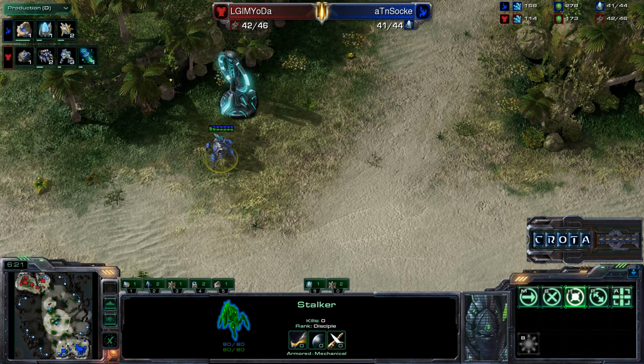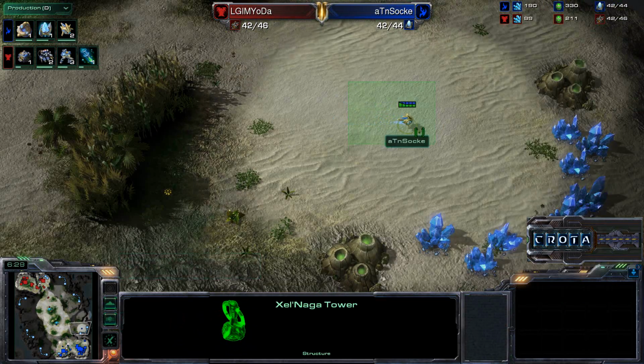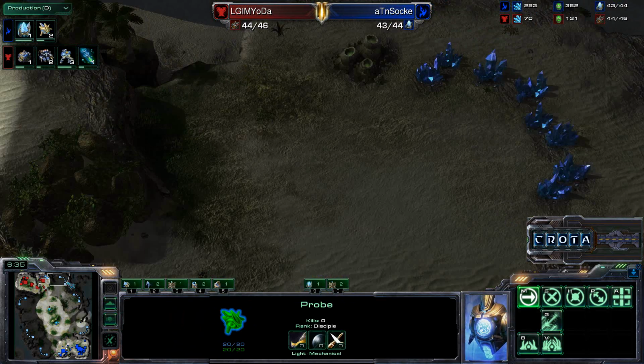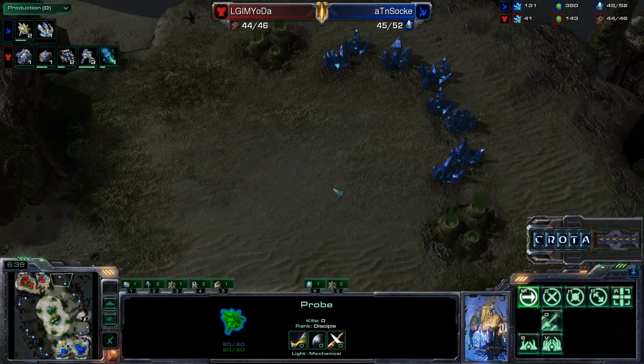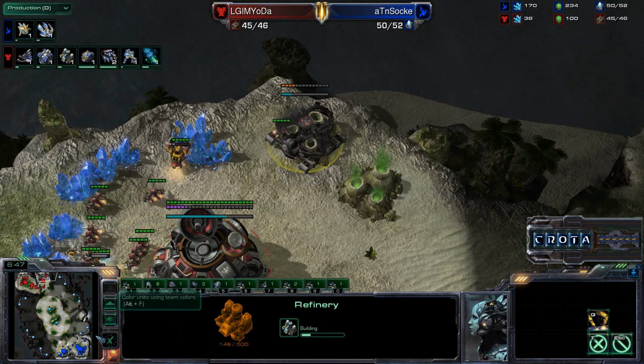We can see one stalker here by Socke. It will scout out all of these Marines. One Marine is going to be holding that Xel'Naga tower pretty easily, as Socke takes a very roundabout way into his opponent's neck of the woods. Perhaps hiding a probe over here, he will be able to warp in a pylon, as we finally see Yoda taking in that 3rd gas.